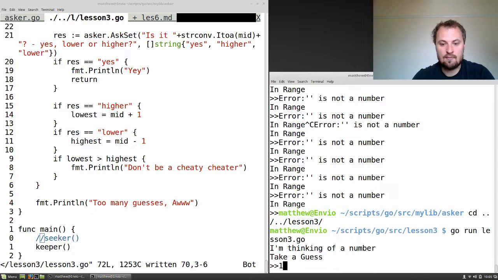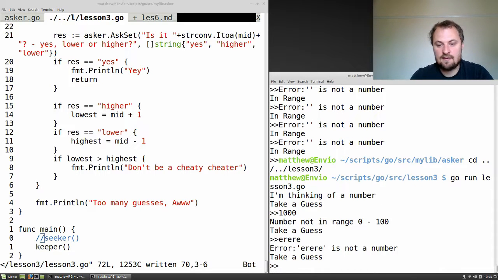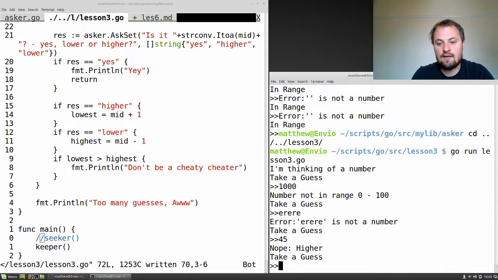If I say 1000, it says it's not in the range 0 to 100, so it's just said it hasn't even considered that a guess. Whereas if I say a word, it complains this is not a number. And if I say 45, then it's happy, then its answer is higher. So that has actually worked, which is nice.